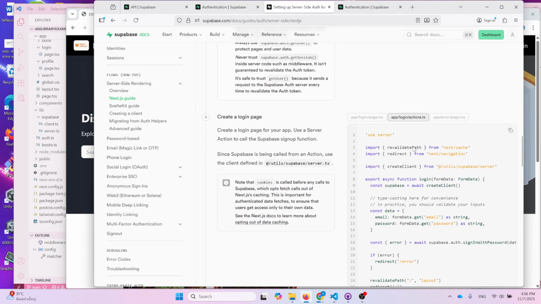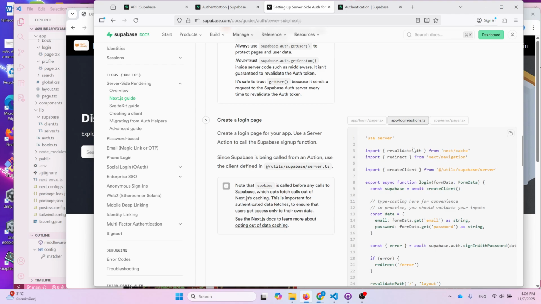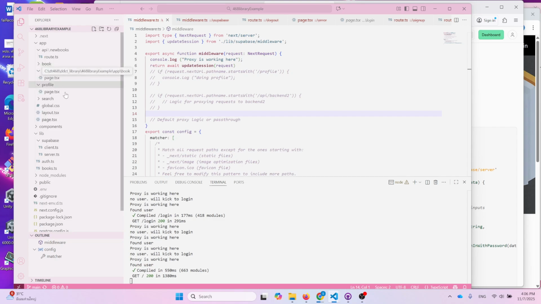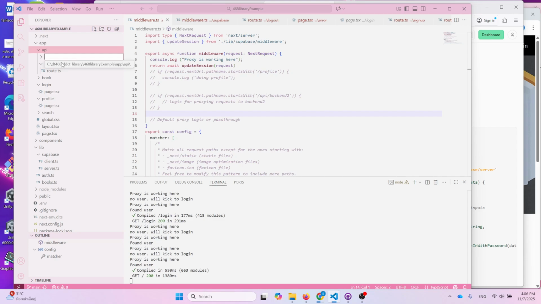Before we get there, let me just show you this sign in, sign up, logout, and also what we have to deal with in the database just to prepare it before we get to the real stuff. So here we have login. I'm going to show you with the API endpoint, just to show you how this login and logout work, because we don't have to deal with the front end. That's pretty much why I like this.